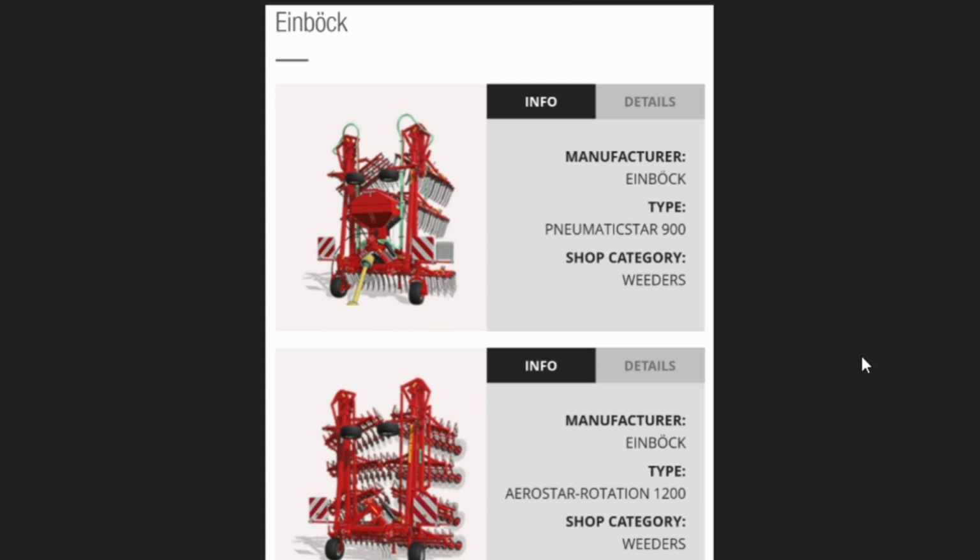Okay, next we have is the Edenbach, which is the Pneumatic Star 900 weeder, and we have the Aerostar Rotation 1200 weeder, which of course the weeder system is completely changed in FS19.